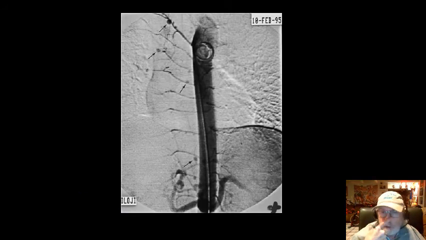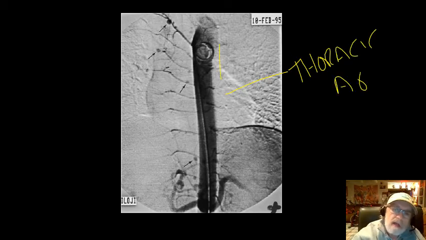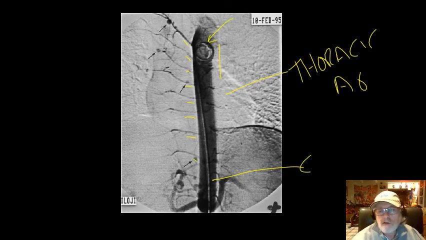Now we're going through the area. This is the thoracic aorta. And you can see right here. Now you see right here, those are all those intercostal arteries. The intercostal arteries. Those are the ones you can actually see the catheter. Here's the catheter here, and here's where that loop is. You see the loop right there? Anyway, those are the intercostal arteries, and those are the ones that branch off the aorta at each intercostal segment.